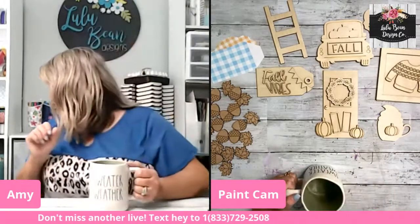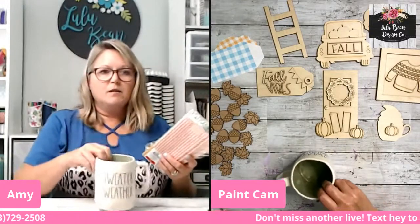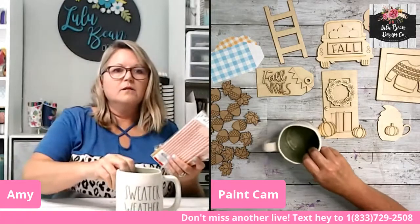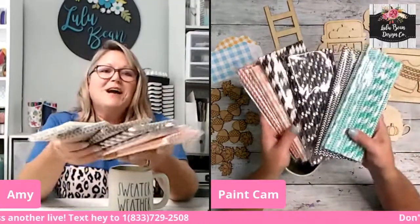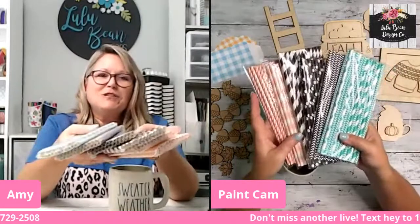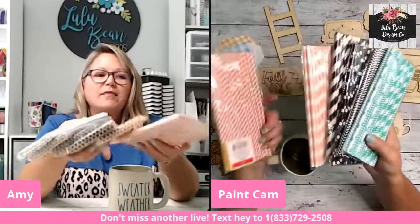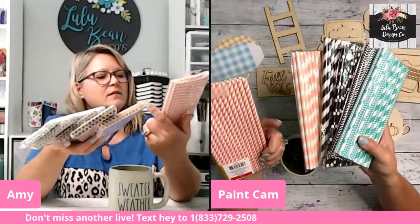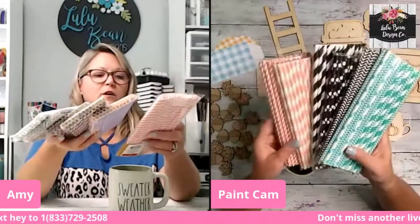And then, where'd I put them? My straws. So I thought I would put some straws in this little mug. Sorry, the glare. I'm trying to put it where y'all can see it. So I have all these straws. I ordered, y'all are going to think I'm crazy, all these straws way back when I started doing tiered trays. Some of them are from Amazon. Some of them are from the party store. I think this pack is a Target tag. Anyway, I think these came from Target a while back.